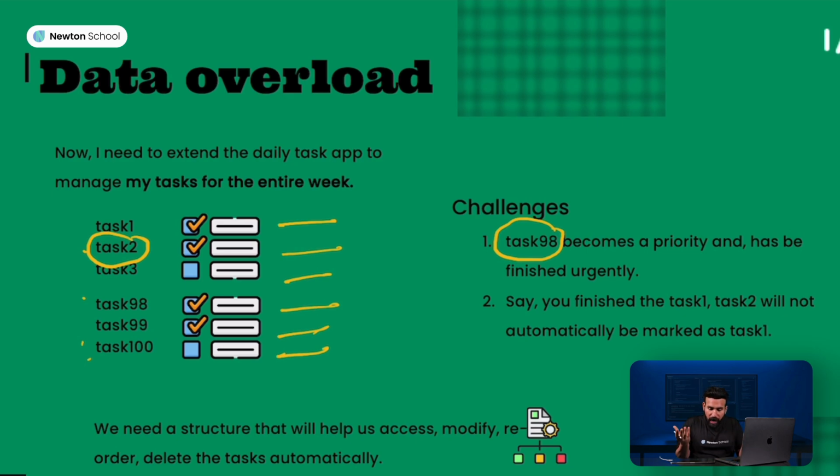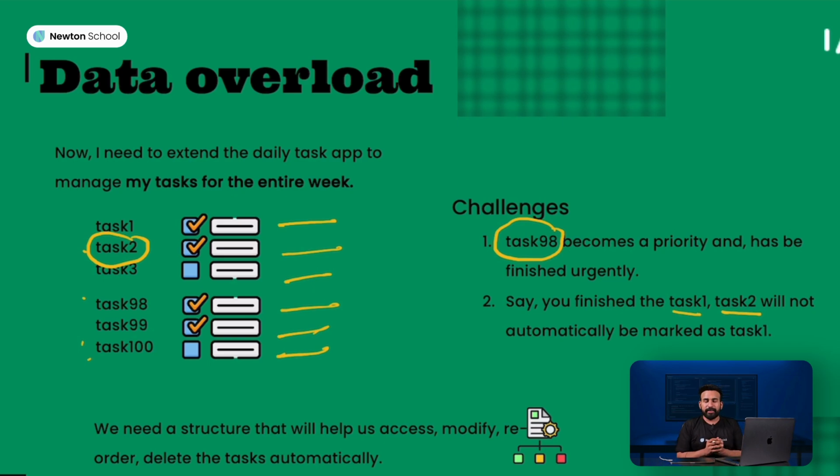Another use case, let's say if I finish task 1 and task 2, okay, ideally the task 3, which is now the new thing that I have to do, should be called task 1. All right, so task 1 and task 2 should ideally be removed, and all the data points in your sequence, the remaining tasks, should be shifted, correct?